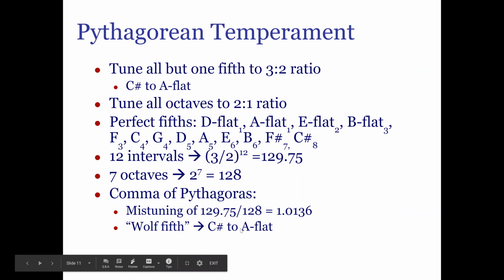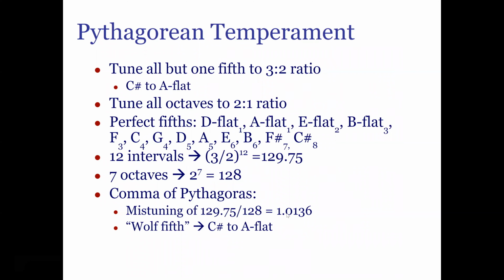And so what we do is we offload this little bit of mistuning into one fifth. We tune that particular fifth a little bit flat. And what that does is makes it so that our octaves all stay true, but we have this one particular fifth that's a little bit off. And this would be called a wolf fifth because it just doesn't sound quite right. If you play that wolf fifth, it stands out in relation to all the others. There's a little bit more grating and beating to it. And because we're offloading it all into one fifth, it actually sounds really, really bad. It howls like a wolf when you play that particular fifth.